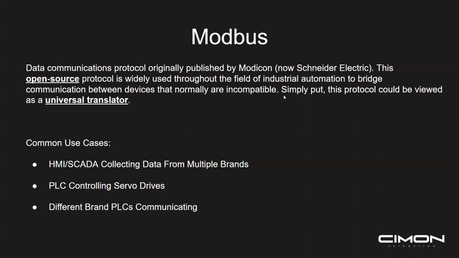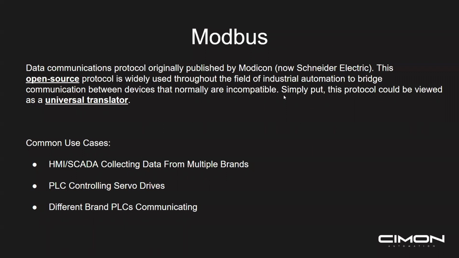So what are some common use cases of Modbus? Of course, in HMI or SCADA, talking to multiple brands, collecting data. Maybe you're not familiar with all those different protocols and you want to just collect data from multiple brands. Modbus is a fairly easy protocol once you understand it to use across the board. Maybe you want to control servo drives with Modbus. Maybe you're not comfortable using EtherCAT or analog signals. There are servo drives out there that have a Modbus interface, so that's one way of using it in an application. And having different brands of PLCs communicating.